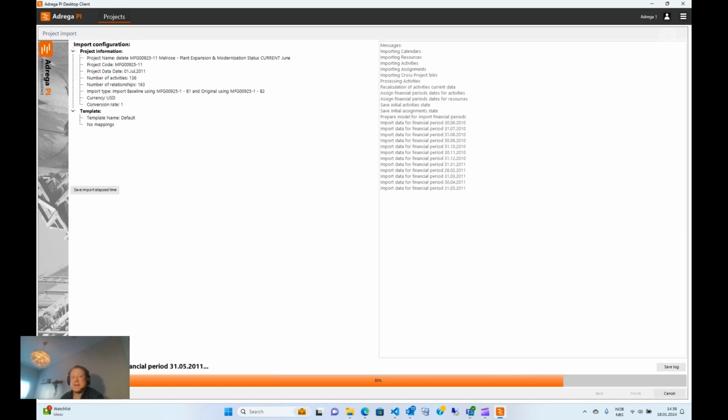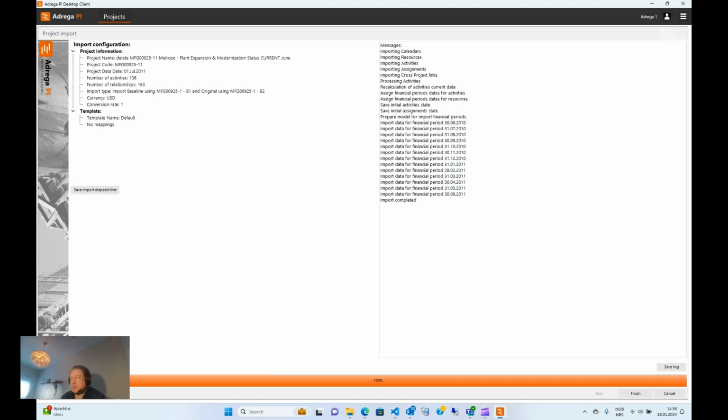And now it goes ahead and imports the project into our own database. We also import the different financial periods so that you can get exact numbers for each periodic date, what we at Adrega call status date. It's important if you want to have the exact values.